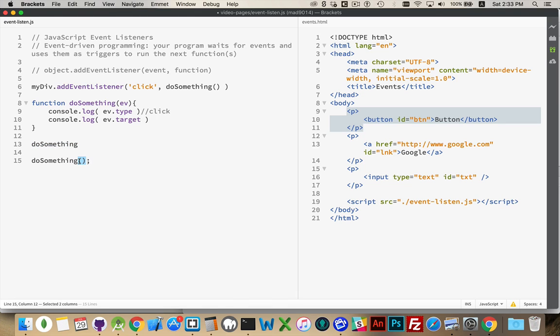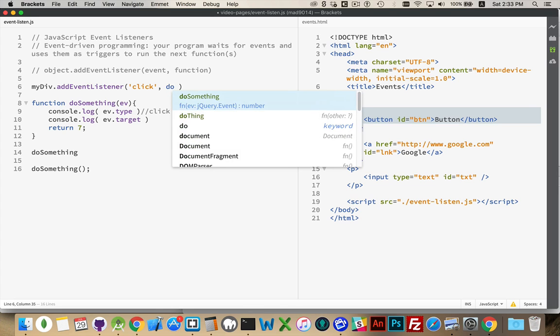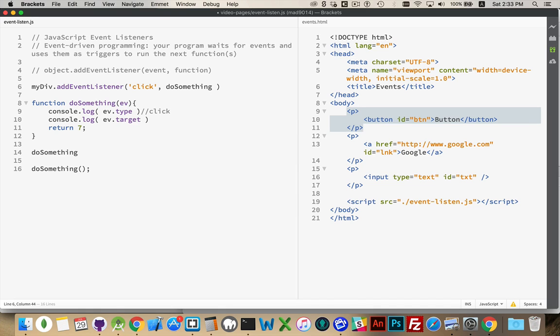Here, because I added the parentheses at the end, I'm telling this function, hey, at this point in time, you are supposed to run. So that is going to make this run, and then inside this function, if I was to return the number 7, when this event happens at some point in the future, because I told the function to run right here in this line of code, it's going to run, the number 7 is going to be passed back to here, and then this is what's going to be left in your code. When the div actually does get clicked, the browser's just going to think to itself, 7. It's not going to do anything. So we want to be very careful that we just put the name of the function. Don't add the parentheses onto the end of it.